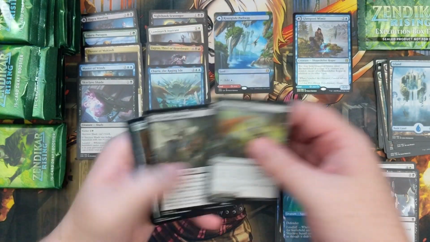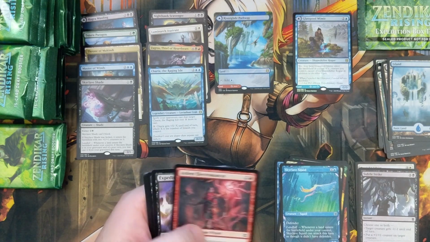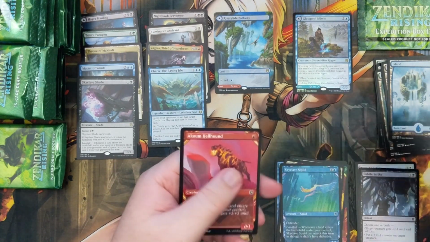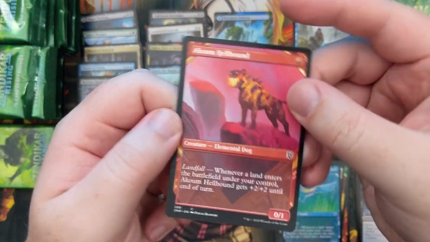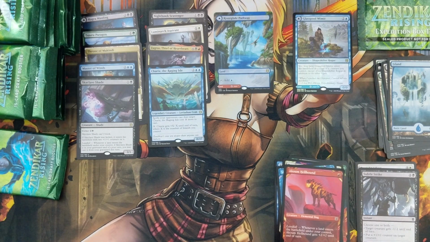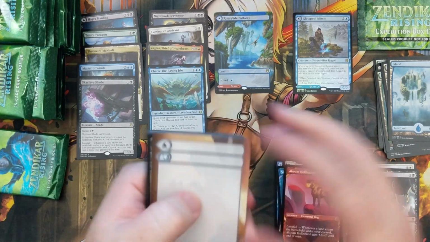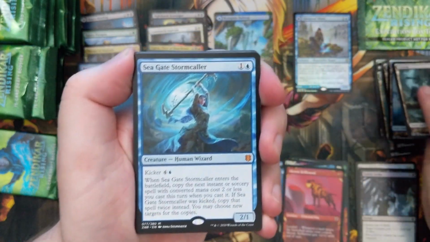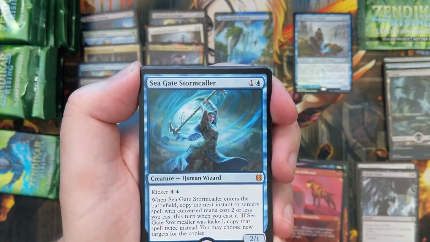Woo. We've got, what have we got here? Nothing there. And ooh, we got an Akum Hellhound showcase card. The showcase cards are so gorgeous. I love them so much. I basically am going to keep a set for myself of each of the ones, and then I'll probably put the others into the grab bag box that I have for my patrons.